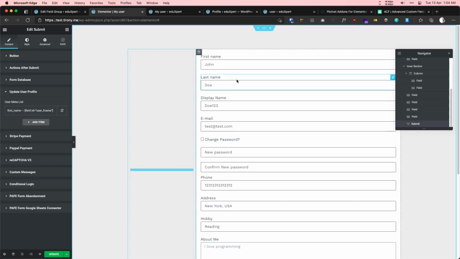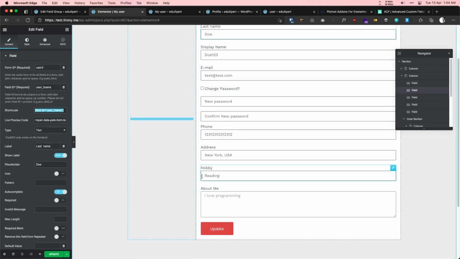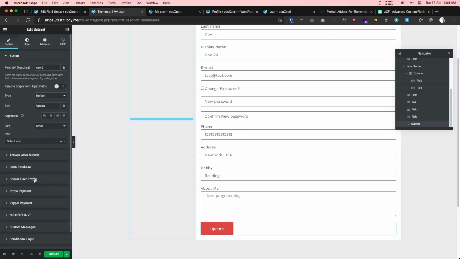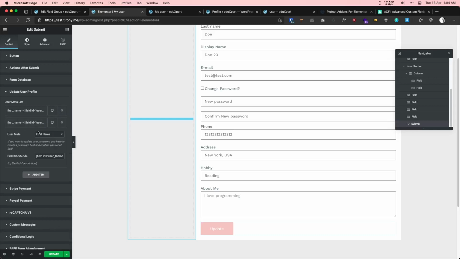That is very easy. Same for our last name. Copy our last name, go in here, edit profile. Let's just duplicate this one, select last name from here, and update in here.